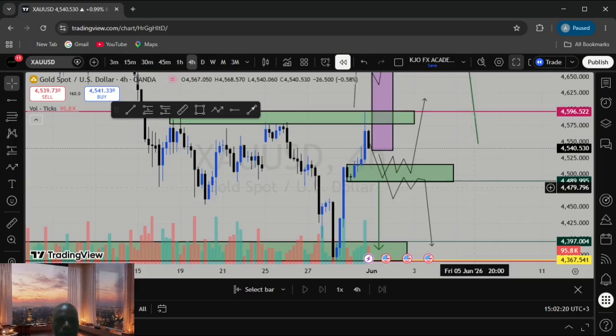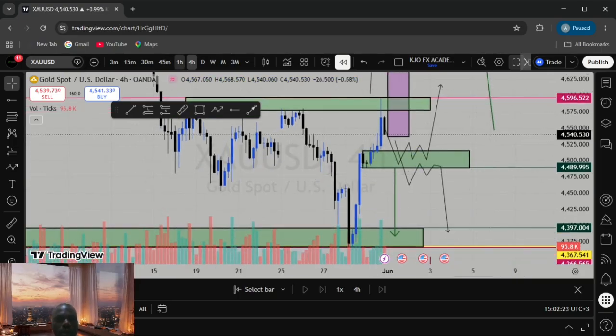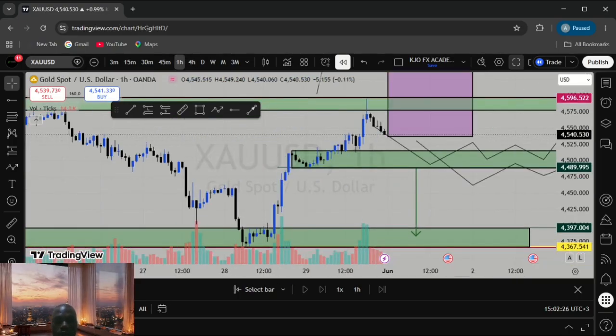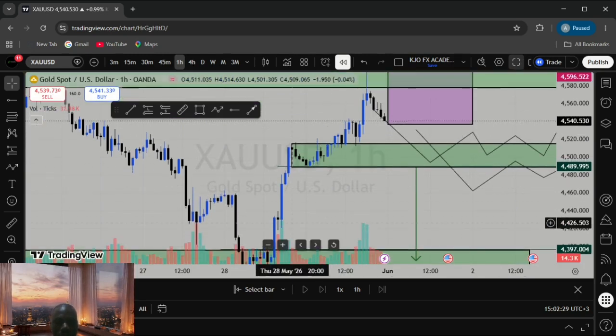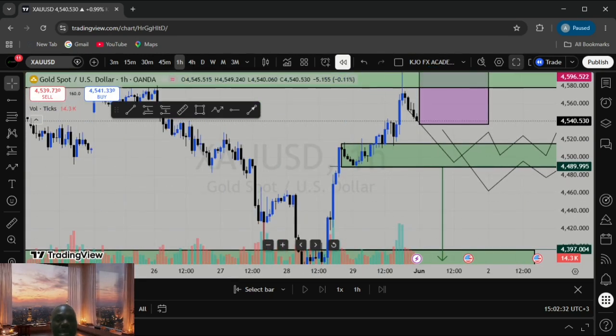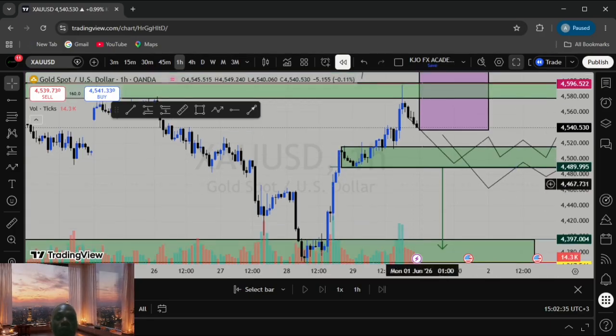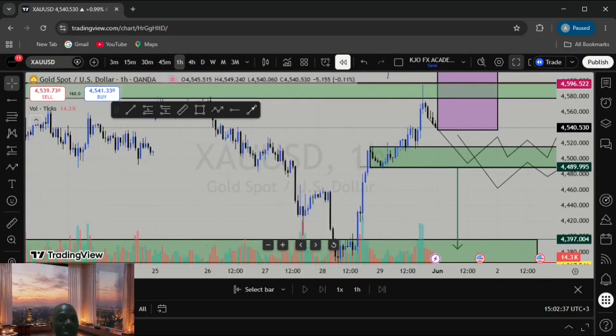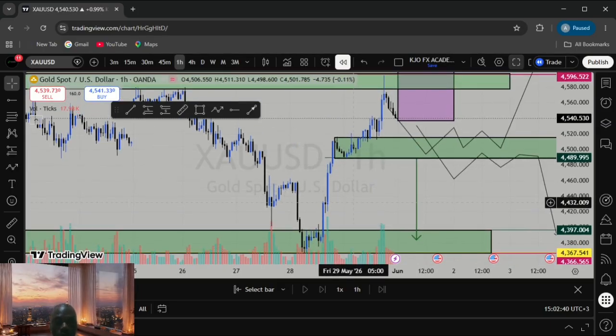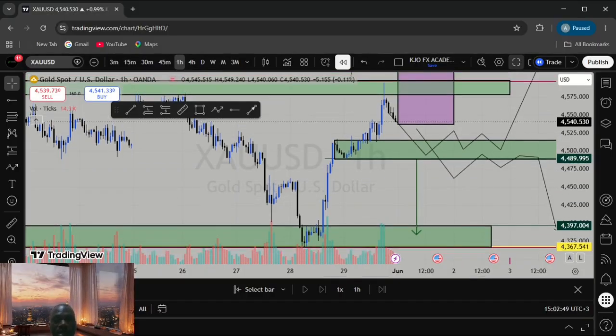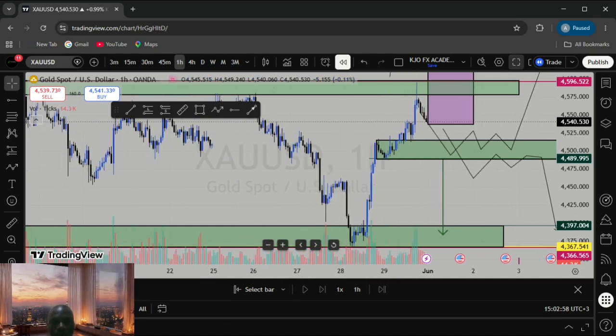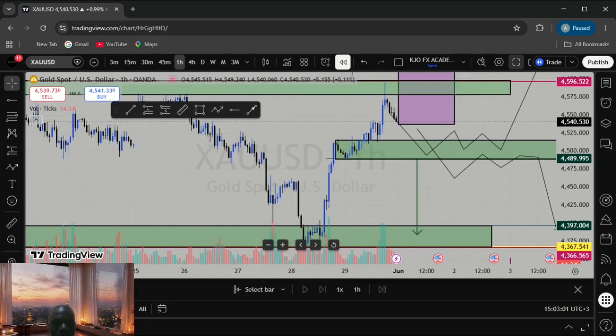That's our major focus. So now if you go to the 1 hour time frame, we are trying to look for entries. Just understand, you are doing top down analysis, but at the same time you are trying to look for entries. Top down versus entries. You are doing top down, but how are you going to get your entries? You have to also find your entry key zones, so that even if you wake up from sleep and you find the price there, you just buy or sell. You don't have to think about it again. As long as you've identified your entry zones, you don't have to overthink.